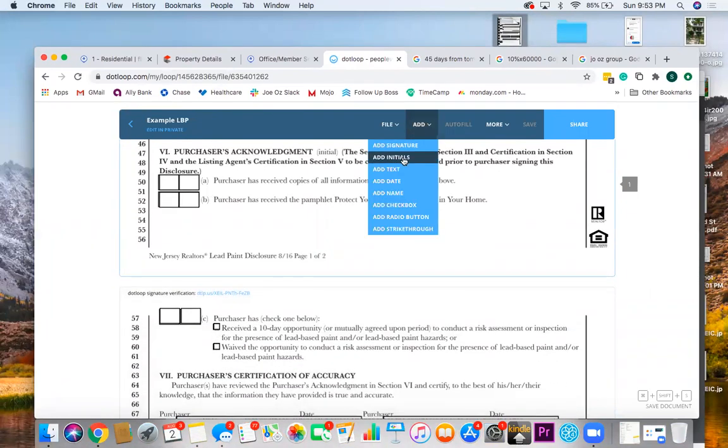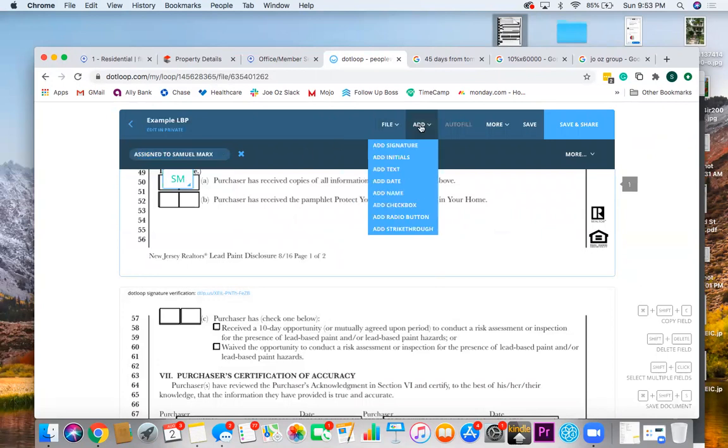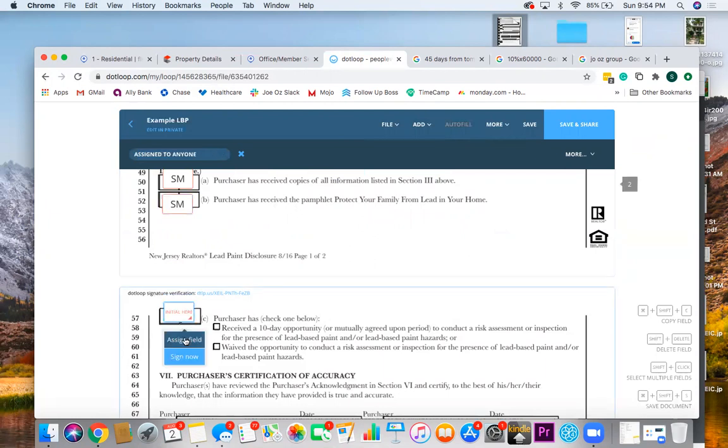What you do here is you'll add initials. Yeah, okay, so if it was two people, you do it side by side, but you're just going to throw initials there. And then every time you assign the field, you assign it to the buyer. Add initials, you do a second one here. It doesn't need to line up perfectly. Point is made. Add here. Again, assign it to the buyer.